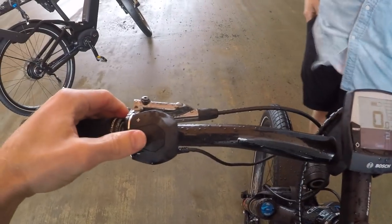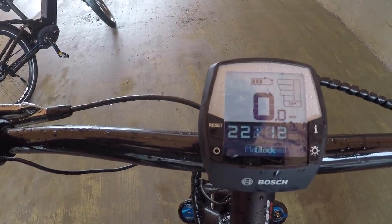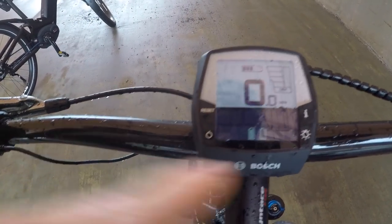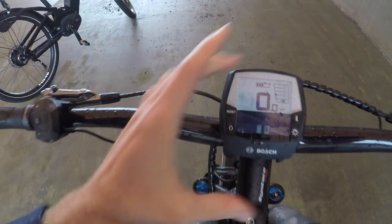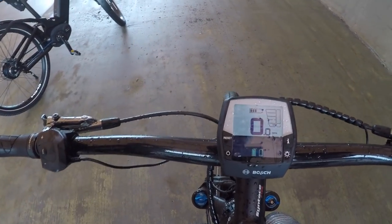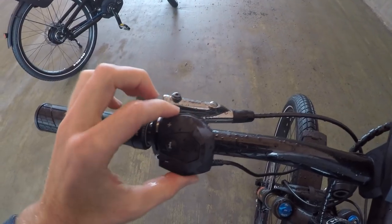So the other readout with the I is trip distance, clock, max speed, average speed, trip time, and then that's the battery infographic I was talking about. See how one battery is full and one is almost at the last tick? It's neat that you get all that information with one display. I mean, it's giving you shifting information, battery information, motor information. I feel like it's just one of my favorite systems. I've become really familiar with it over the years, testing it on so many bikes.